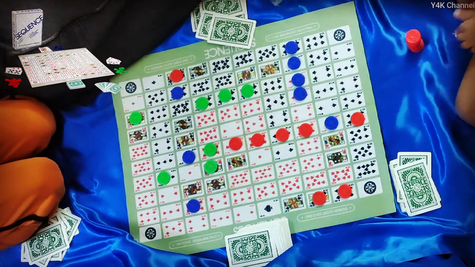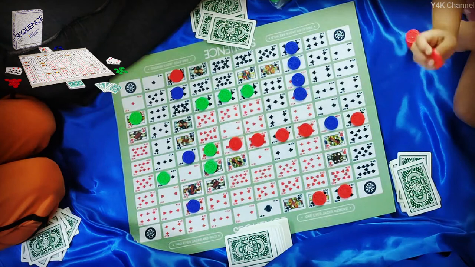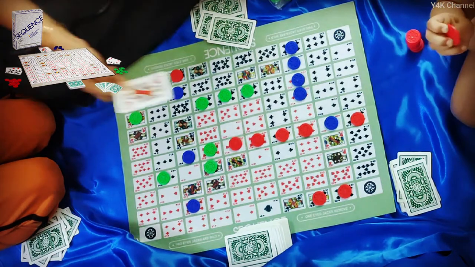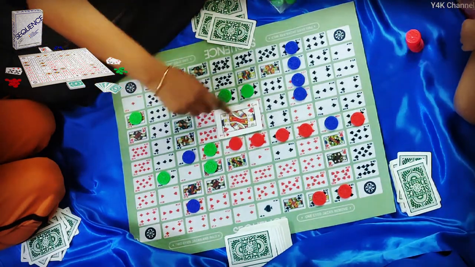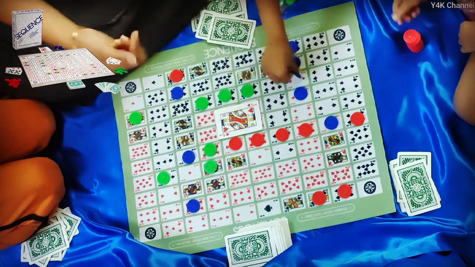The card then goes face up into a discard pile. At the end of the turn, the player draws a new card from the draw deck, after which play passes to the player to the left.